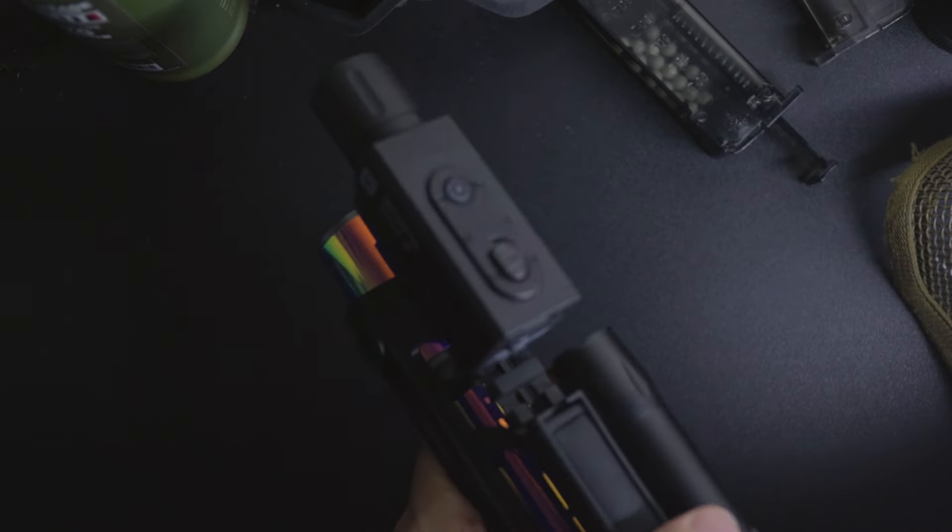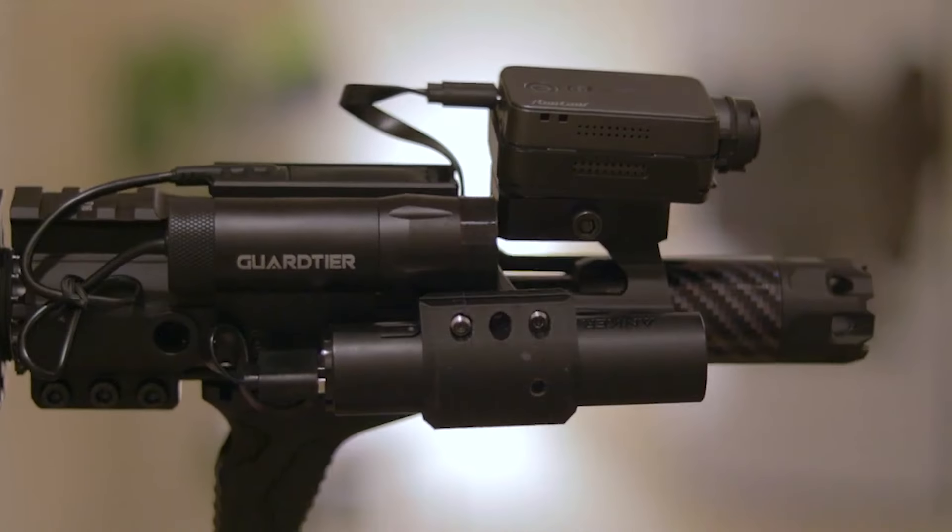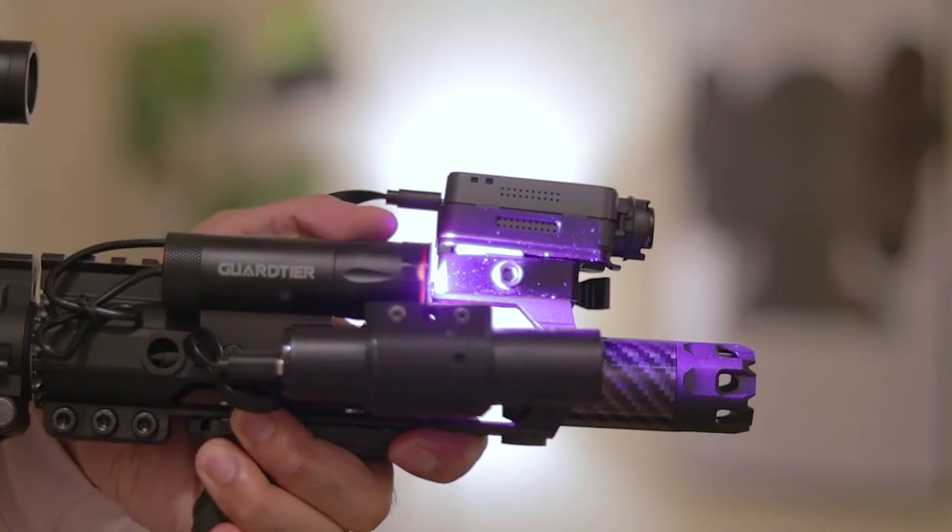Moving on to your gun — you can mount cameras onto your gun, though they'll be toward the front and will add weight, which is something to consider if you don't want a heavier gun. The first option is the scope cam, mounted in parallel with the barrel at the very front. This lets you see where the BBs go, get that zoomed-in perspective of who's being shot, see hit calls, and capture pretty much anything you point at in a tight frame. This is where my RunCam comes into play as my secondary camera of choice.